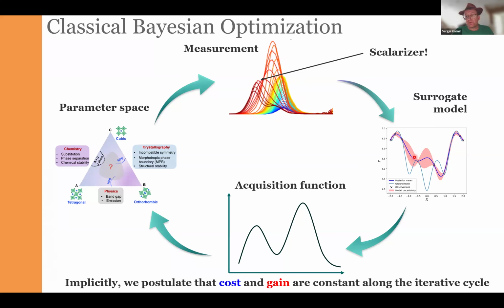So the second thing, which is very important, is that for Bayesian optimization, the surrogate model has to give two things. One is the prediction, and another is uncertainty. And then if you have a prediction and uncertainty, you can combine them into the acquisition function. And acquisition function is basically a policy. So the typical acquisition function would be upper confidence bound, which is exactly the same upper confidence bound as we talked about in the bandits. What the acquisition function tries to do is combine the uncertainty and prediction in such a way that the maximum of the acquisition function is your next measurement point. So again, it is a subtle thing and requires a little bit of time to experiment with, but it makes automated experiment possible.